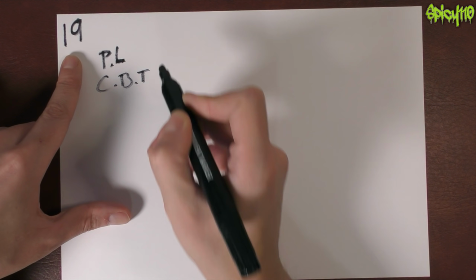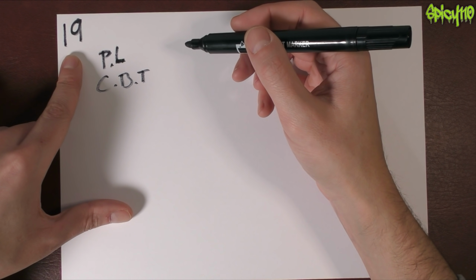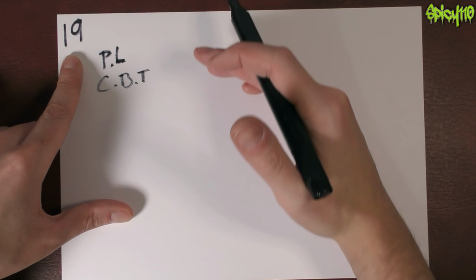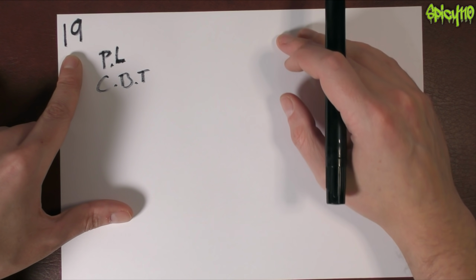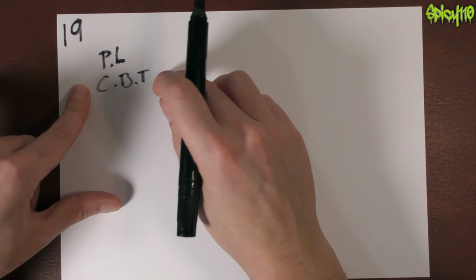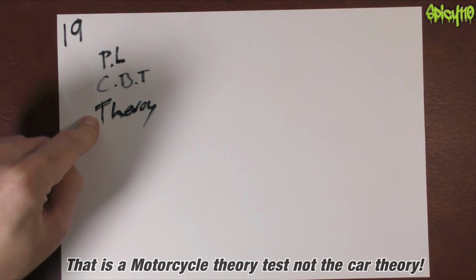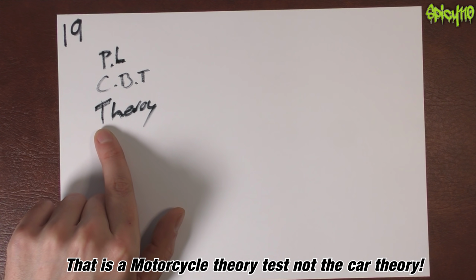But remember, for the A2, you can actually go to a riding school and say, I want to do the A2 and do a thing called direct access. Well, it's not direct access, but it's direct access to A2, which means that they charge you for a course that puts you through everything, and basically after a few days you end up with your A2 license. So, provisional license, CBT. At this level, you need to pass your theory. That is a multiple choice computer-based test with hazard perception tests as well.